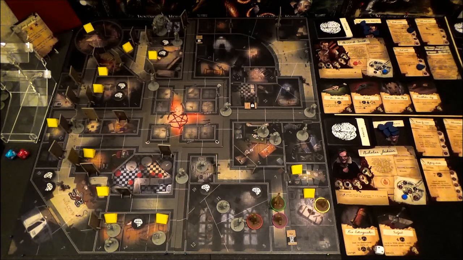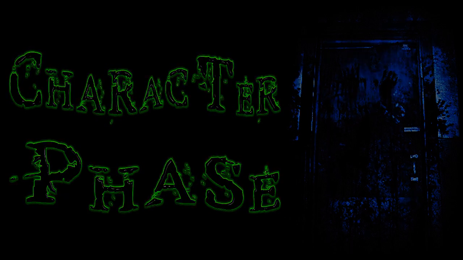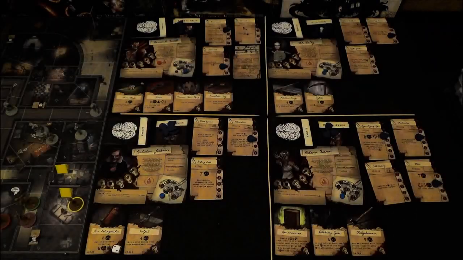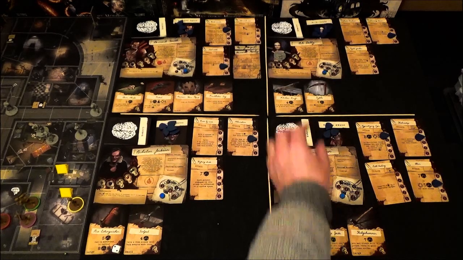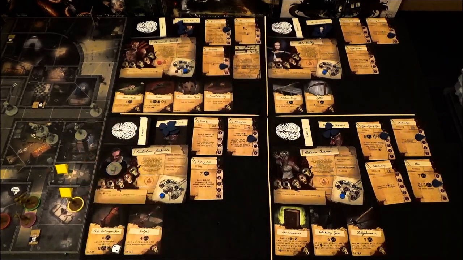Okay, right, that's it for the monster phase. Next up is turn 15, and it will be the investigator phase. Let's get across to the player area and do our cooldowns. And here we are at the player area. Our first player is going to be Nick this turn, so we'll pop that there.